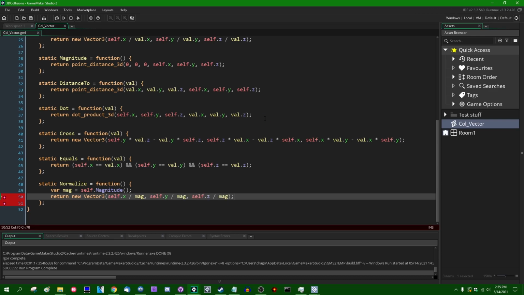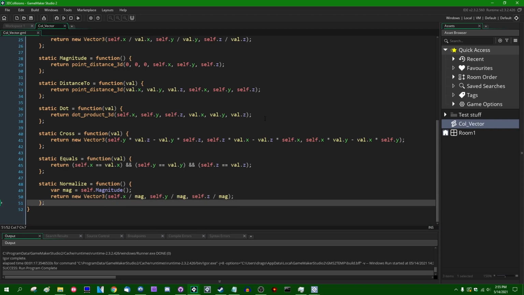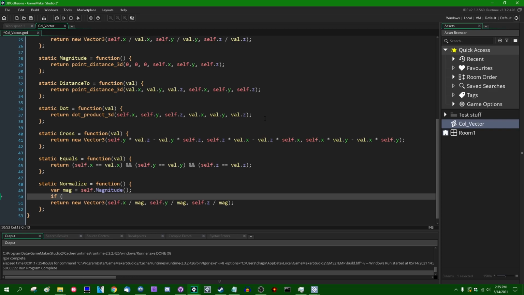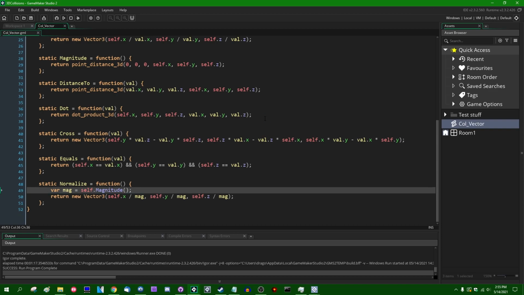This will produce a bunch of not numbers if you have a vector which is exactly 0, since in that case all of the components will be 0, and then the magnitude will be 0, and 0 divided by 0 is not a number. NaN, and you will have a vector 3 that's composed of a bunch of NaNs. If you want, you can check if mag equals 0, return undefined or something, but you don't have to. None of the code that I'm writing should run the risk of doing that, I don't think. Unless you pass in like a bad surface normal or something like that, but nevertheless, we'll be starting with this.